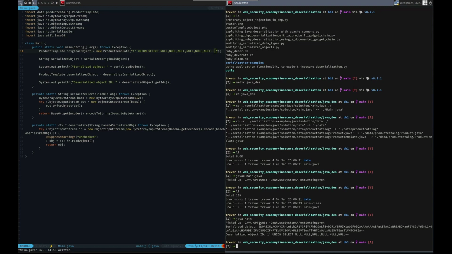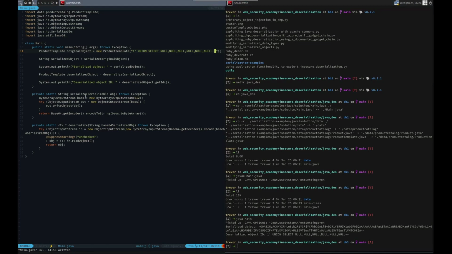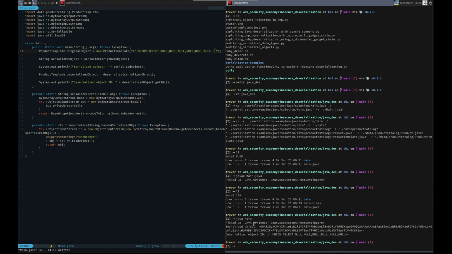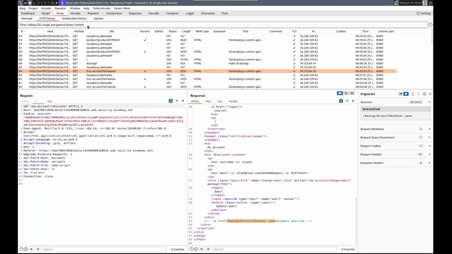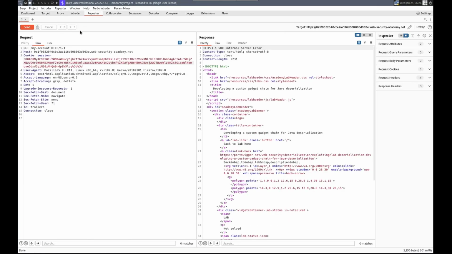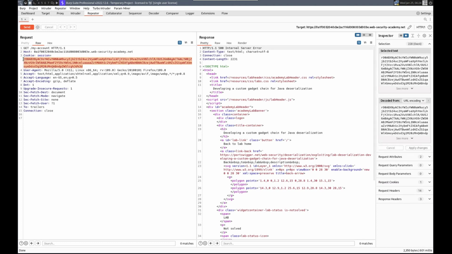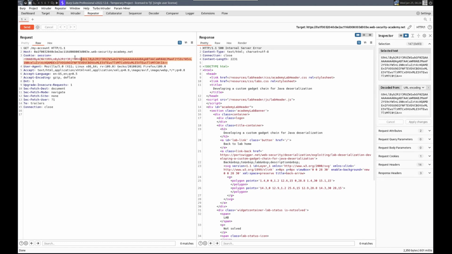Oh, so just to make sure that this worked, we serialized it. I think that's right. Let's go repeater. Do we have a my account? Yep. Let's see what happens.